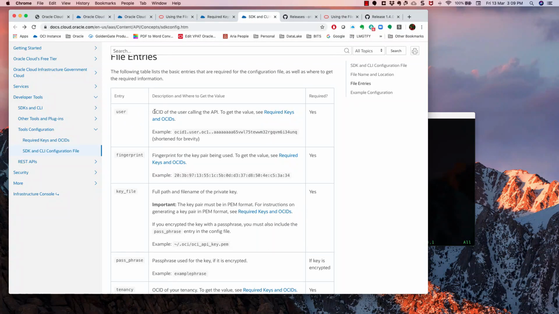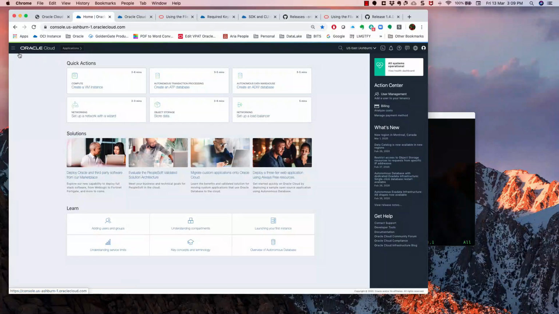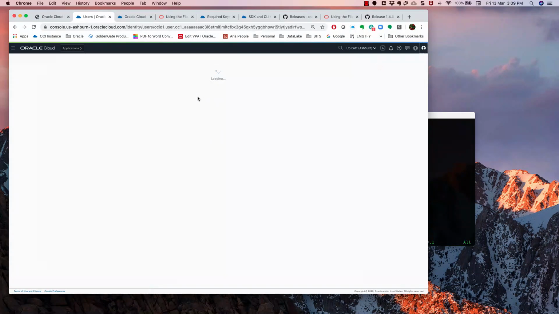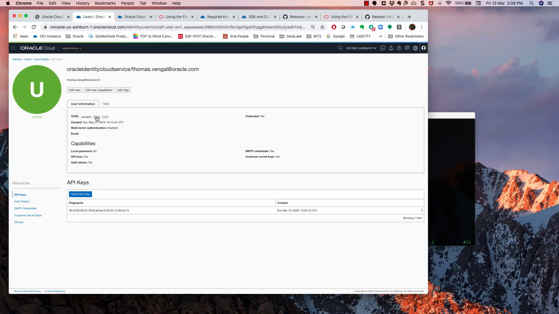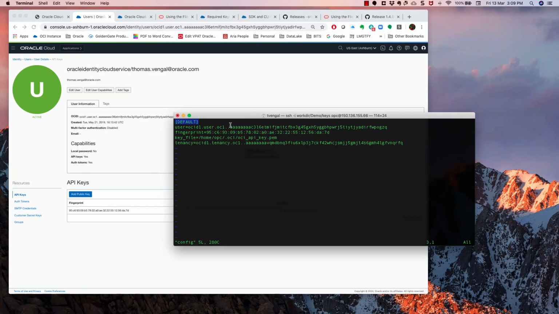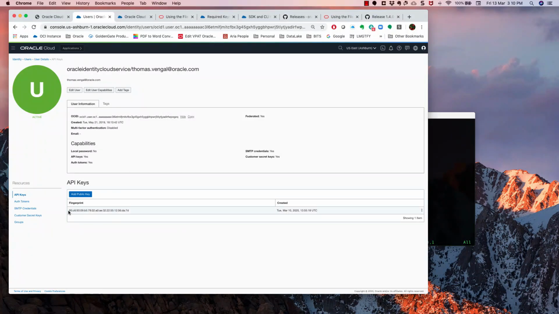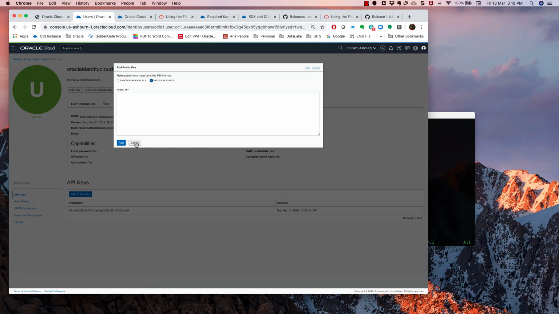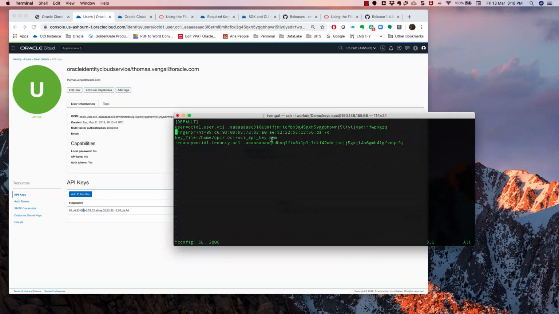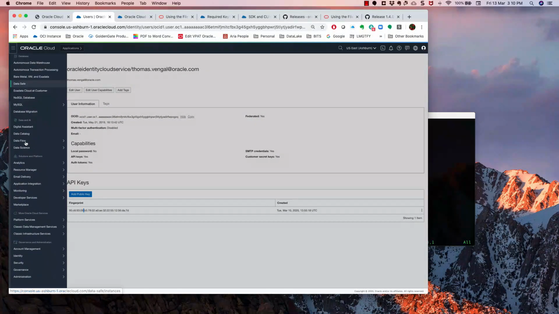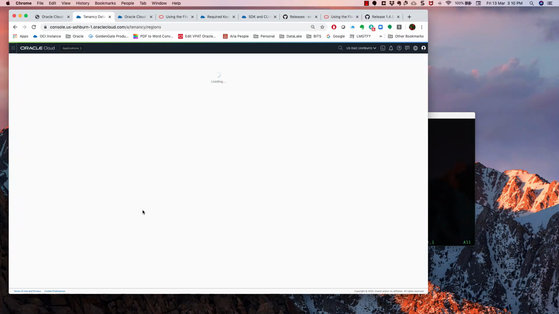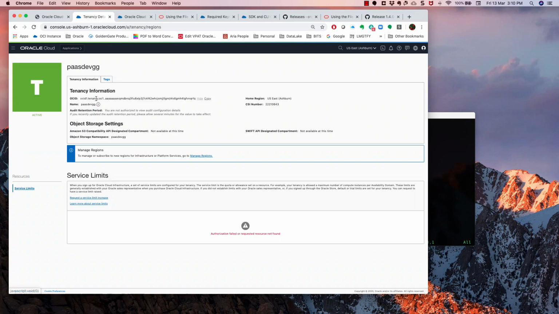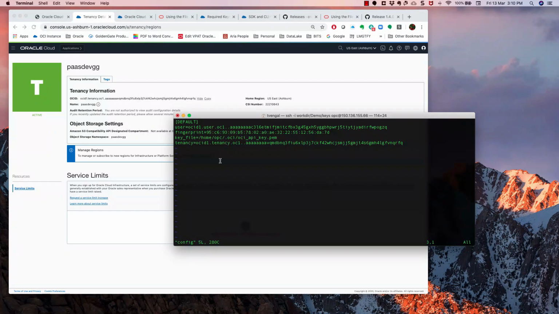What is a user ID? The user ID is the OCI ID for calling the API, and you can get it from the OCI console. For the user ID, you go to your profile and you'll see the OCID here. You need to copy that and paste it in the user section. Similarly, once you upload the public key into the public key section, you'll get the fingerprint, and you need to specify that fingerprint here. The key file is located in your .oci directory. And the tenancy, you'll get it from the OCI console, from the Administration tenancy details. So here you get the OCID, and you can use it here.